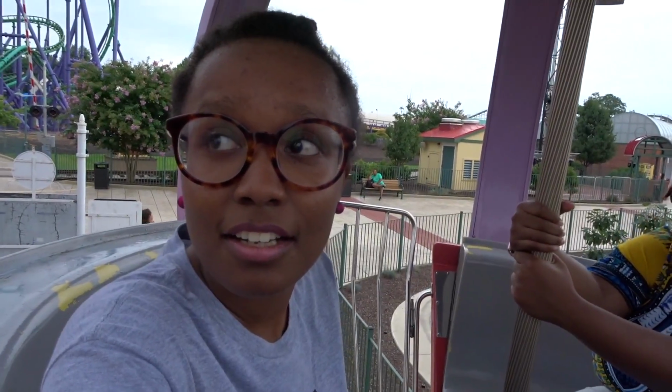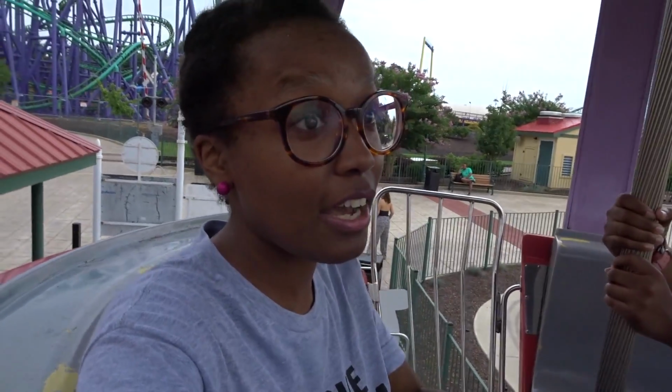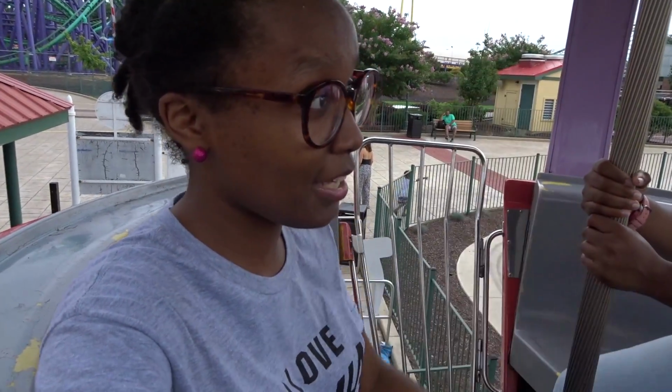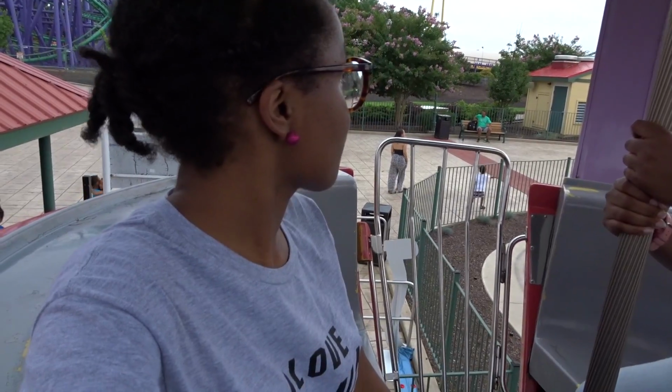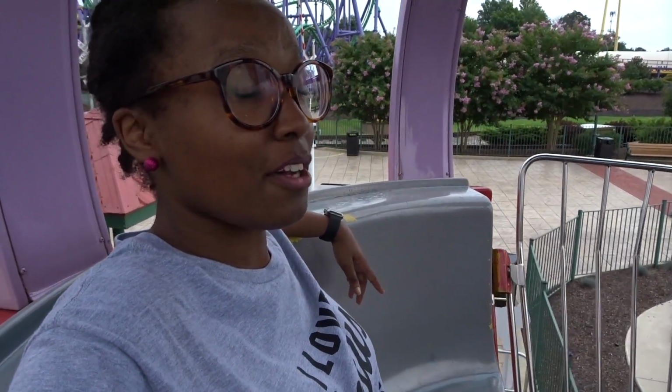Oh Lord, see, I was calm. Now I'm gonna act cool. Batwing and then Mind Eraser. Then I would have gone on every roller coaster in this park except the Superman, which I'm not getting on. After that, I'm good. I'm so nauseous. Oh, this ride is so out here in the cut. And then we gotta walk all the way to the other side of the park. They need to have little bicycles or something you can rent. Then again, after I get off a ride like this, my legs gonna be jelly, so I wouldn't be able to ride a bicycle.